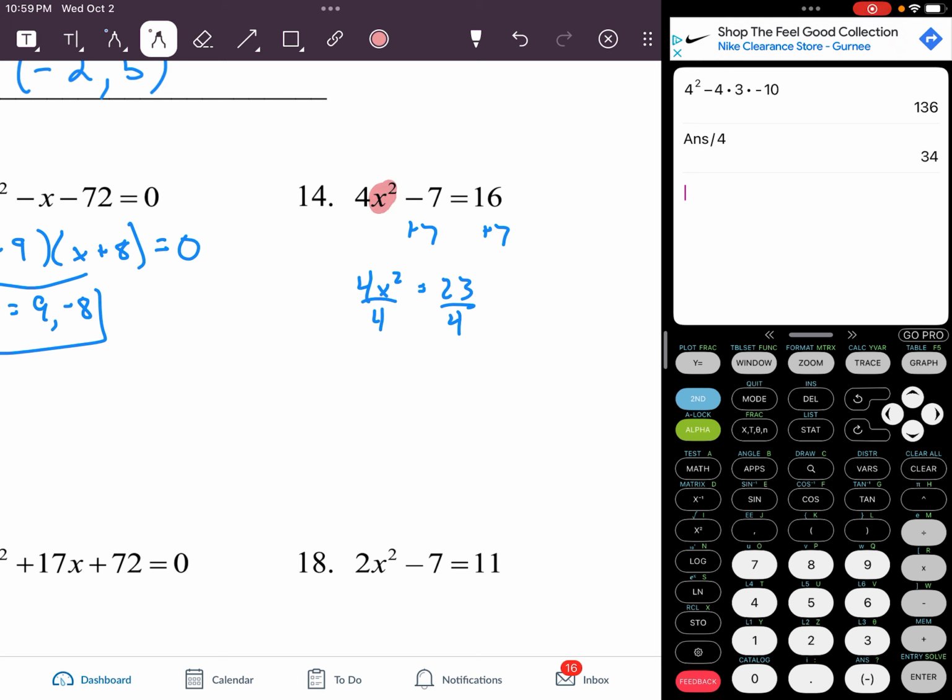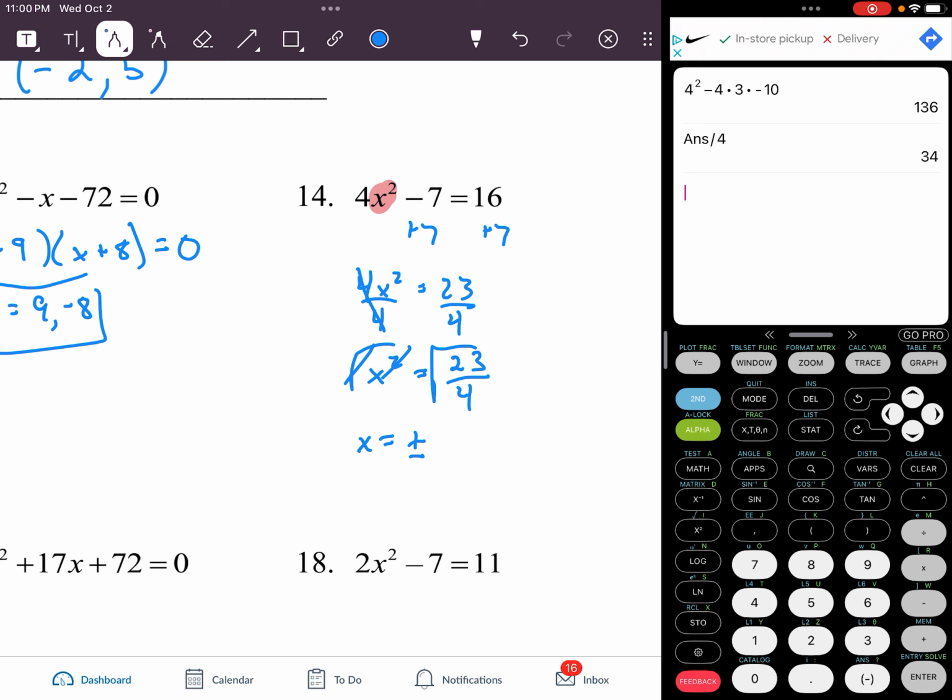Okay, so to back up for a second there. So that's what we're doing. Okay, you can't square root both sides of the equation with the 4 in front of it. X squared has to be by itself. Now that we divided by 4, that goes away, so x squared is by itself. We have 23, that's not 3, over 4. Now we can square root both sides. The square root and the square would go away. X is equal to plus or minus.